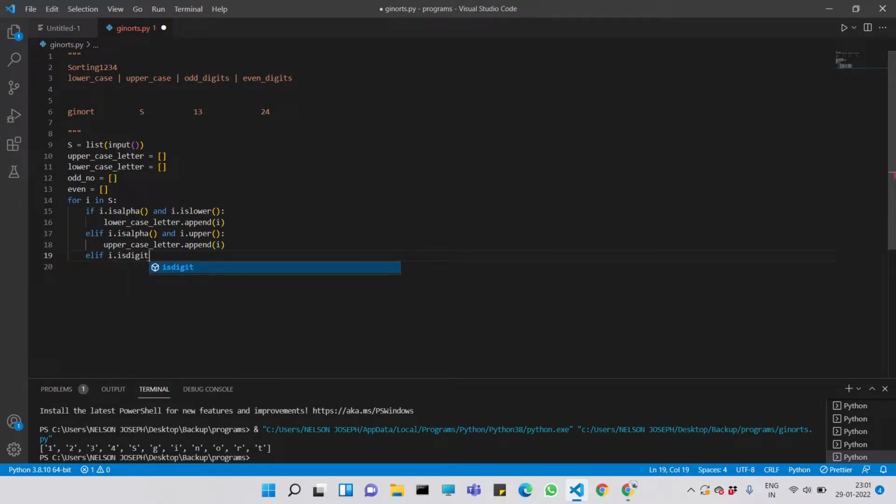Okay, now we need to check whether i is a digit. So in order to do that, let's use this function isdigit, and if i is a digit, then we need to check whether it's odd or even.